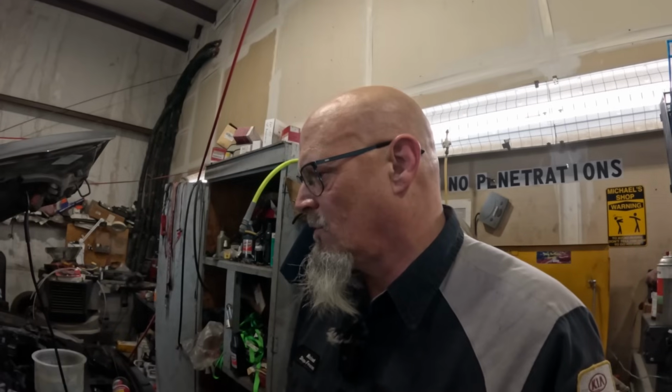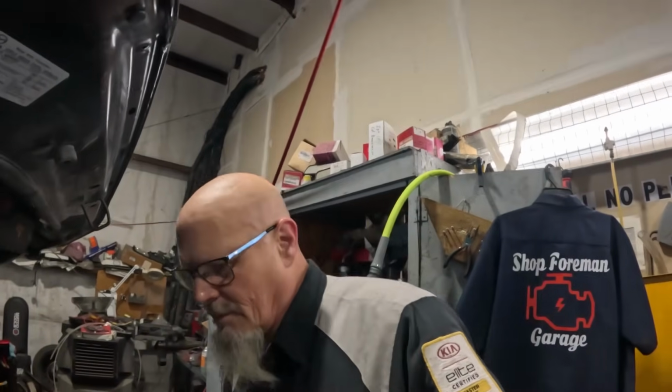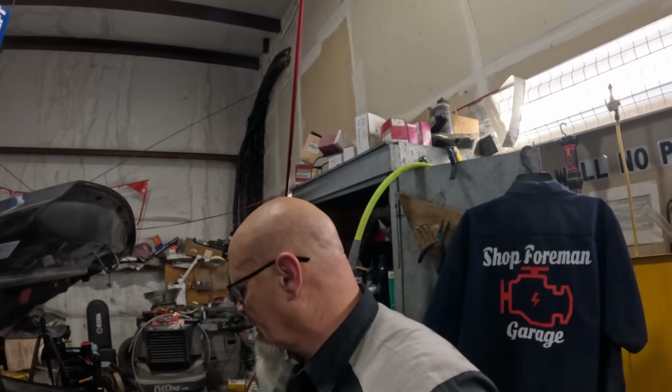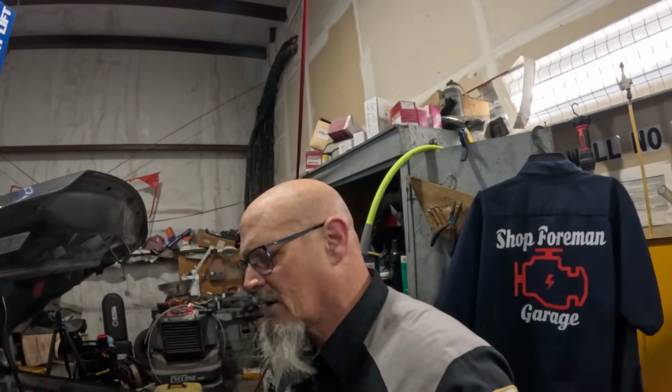If you notice I'm kind of in a hurry on this job, well, the job pays 10 hours. That's what it pays on a warranty, 10 hours for the 2.5 liter all-wheel drive, and that's what this is. I'm going to go ahead and start it up and get it to operating temperature, and then I'll do the relearn procedure, and I'll show you how we do that.